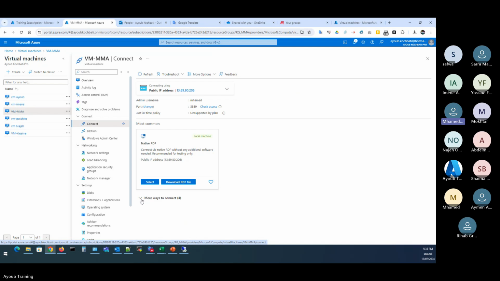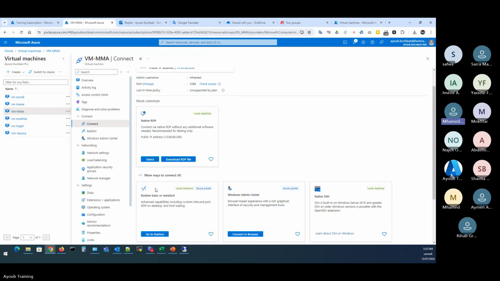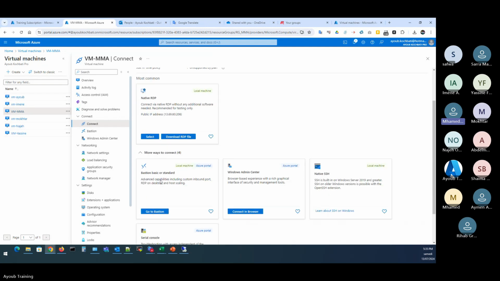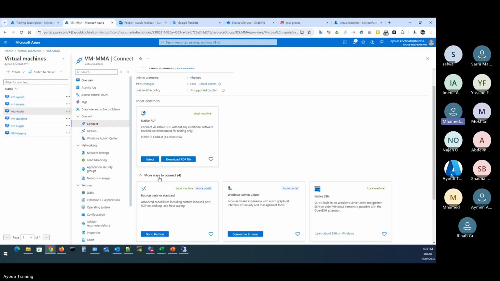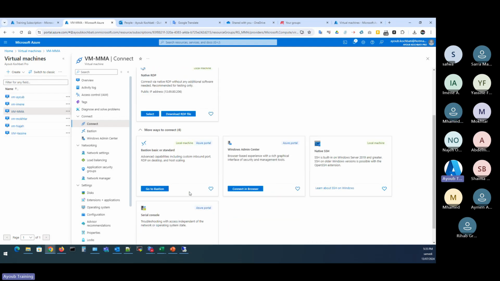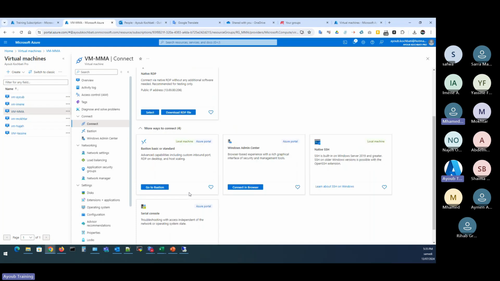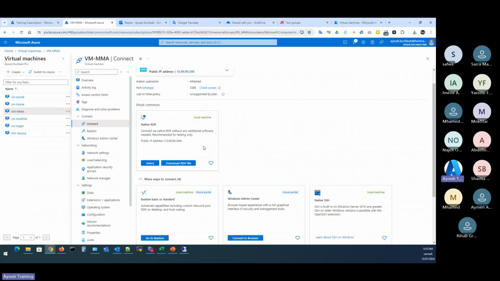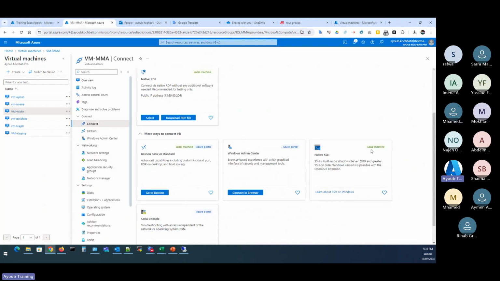I already tried before adding the rule. It was turning, but finally I got the message: SSH connect to host, connection timed out. So I think now, seeing that you added the rule, it will be okay. Also, do not use RDP, use the native SSH client. That's it. Yeah.